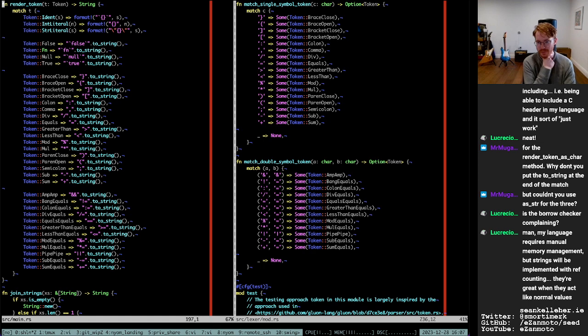Handling manual memory management, but strings will be implemented with reference counting, and they're great when they act like normal values. Actually, that's one nice thing about, well, I say it's a nice thing about it.